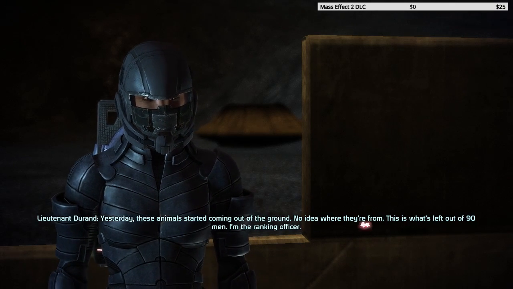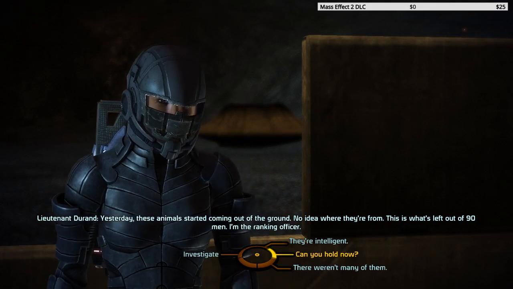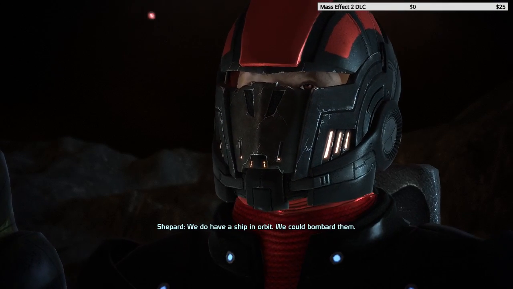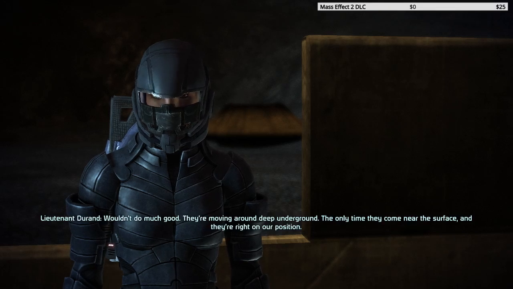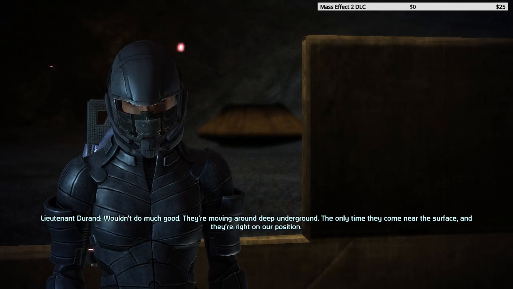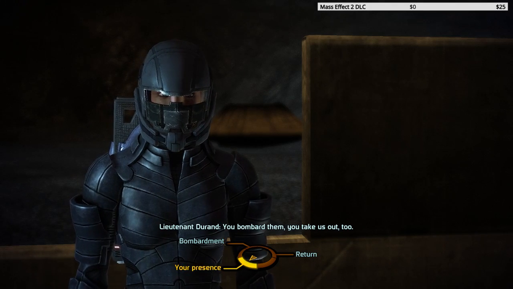Yesterday, these animals started coming out of the ground. No idea where they're from. This is what's left out of 90 men. I'm the ranking officer. We do have a ship in orbit. We could bombard them. Wouldn't do much good. They're moving around deep underground. The only time they come near the surface, they're right on our position. You bombard them, you take us out too.